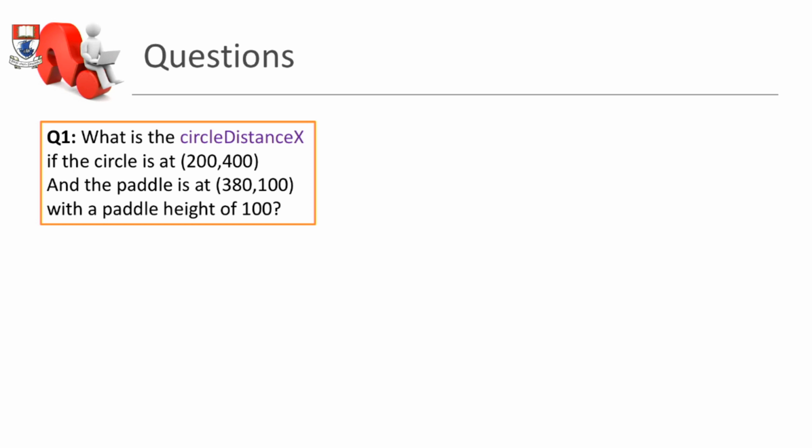So what is the circleDistanceX if the circle is at 200, 400 and the paddle is at 380, 100 with a paddle height of 100? I'm going to ask you to answer that in Socrative, please.